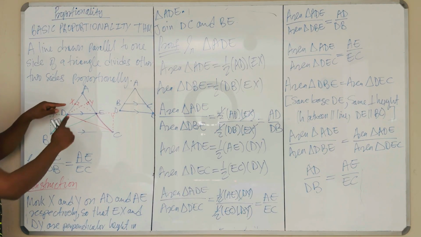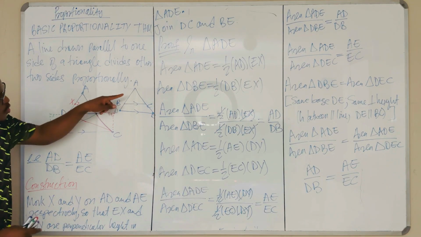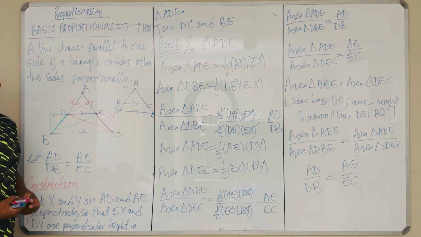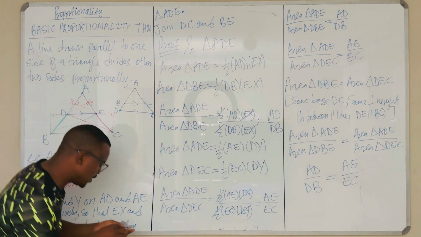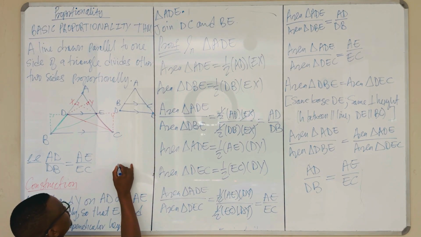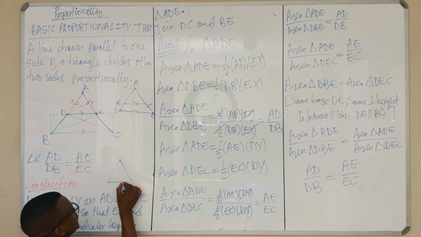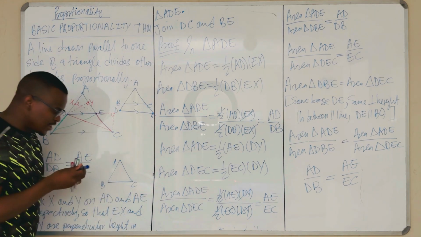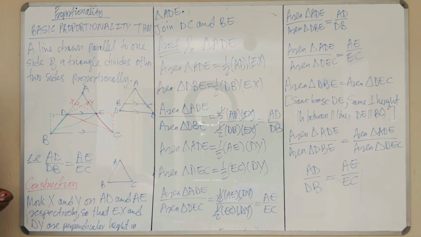The normal triangle ABC, I extended it down. What if it was extended the other way? So I'm going to have your ABC like this. Here's your A, here's your B, and here's your C. On the first diagram, the one that I used for your proof, what did I do? I had my ABC and then put the parallel line in here.